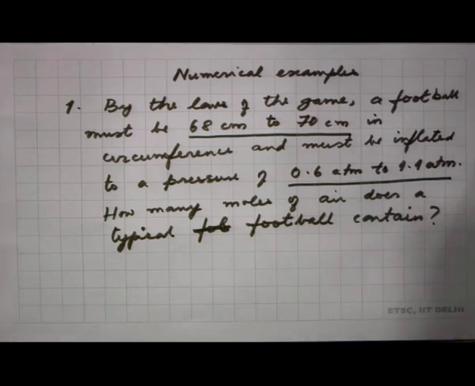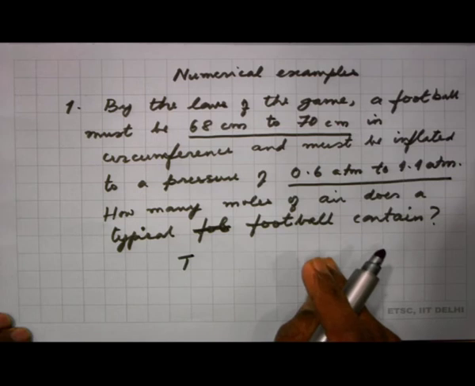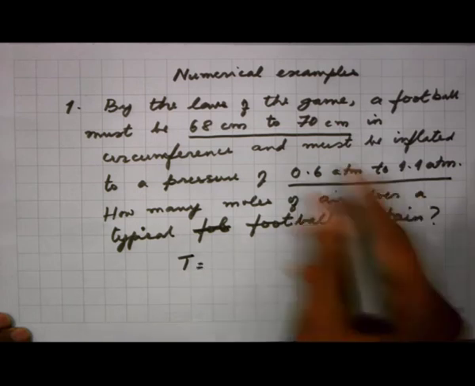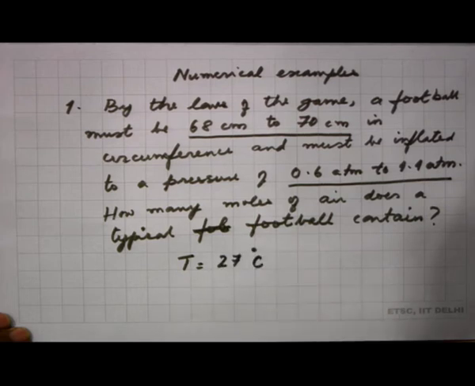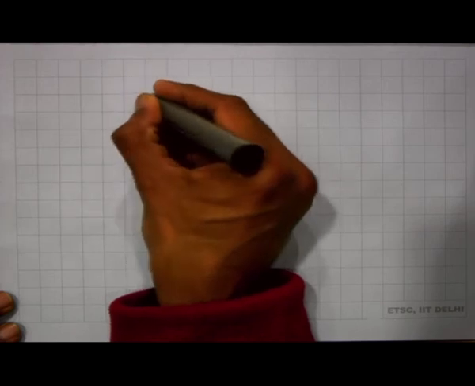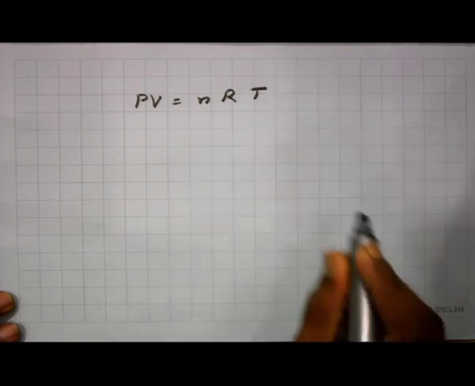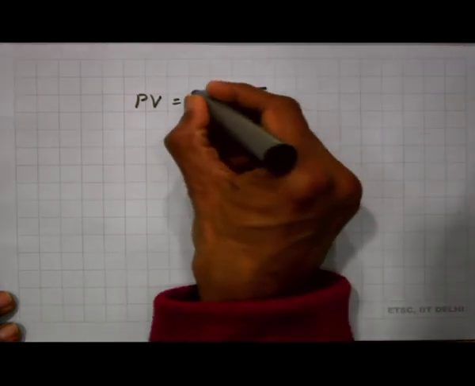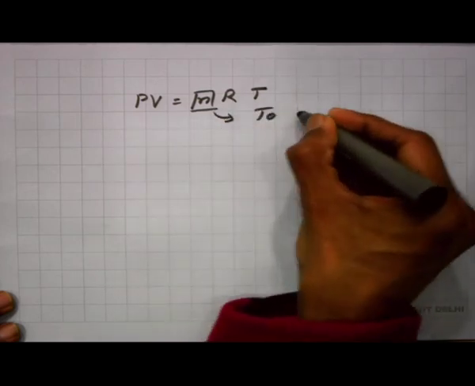So, imagine that you are playing the game at a place where the temperature is 27 degrees Celsius for convenience. Although it is not given in this, let us imagine that it is anyway, there is a little bit of variability. So, let us imagine that it is 27 degrees Celsius. Okay? So, how would one go about it? So, let us just write out what we know. We could use this, right? PV equals nRT, and what we have to do is to compute this. So, to be determined.